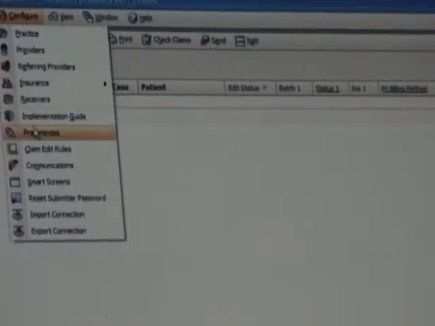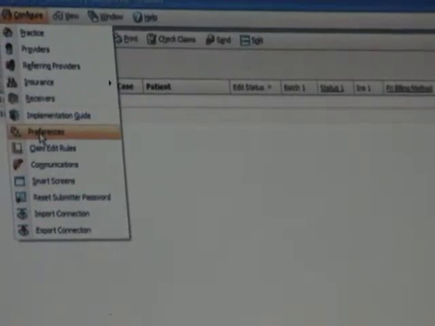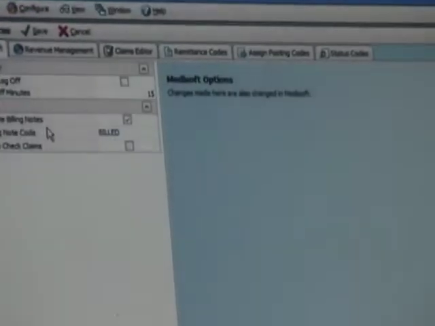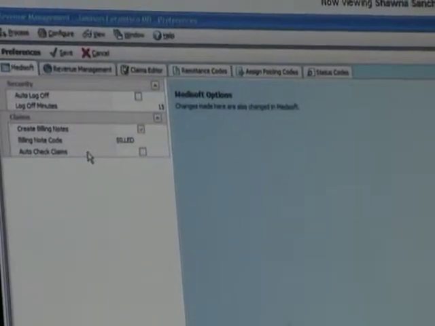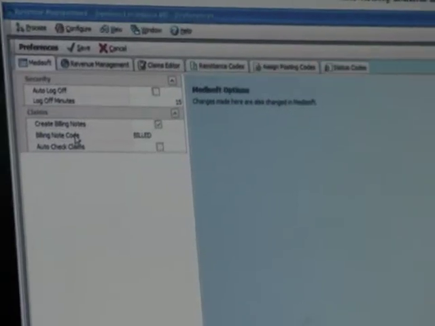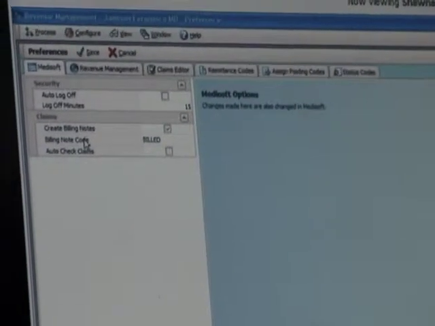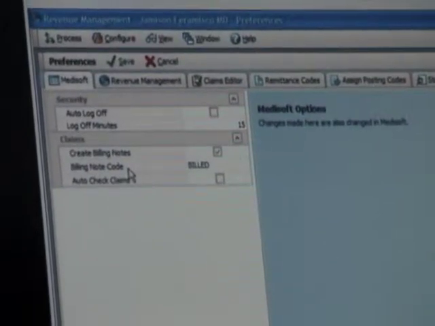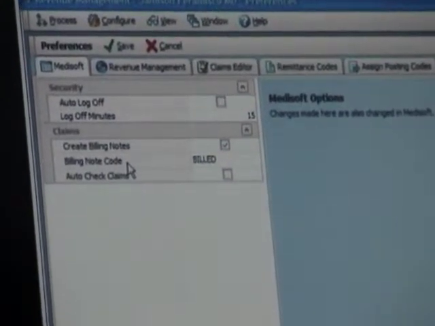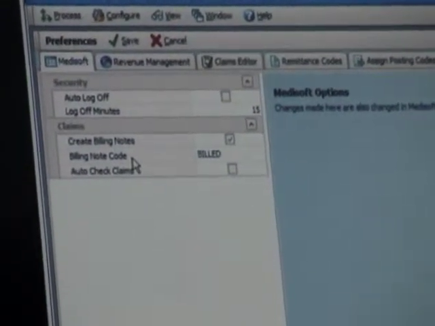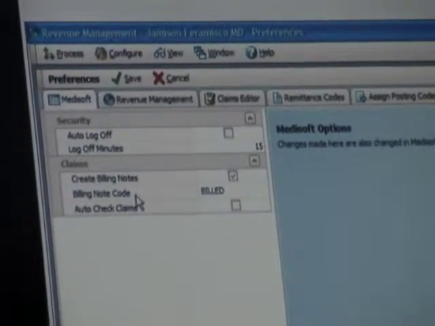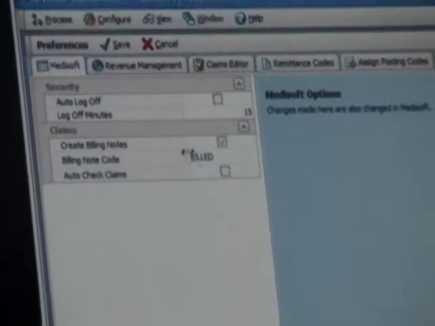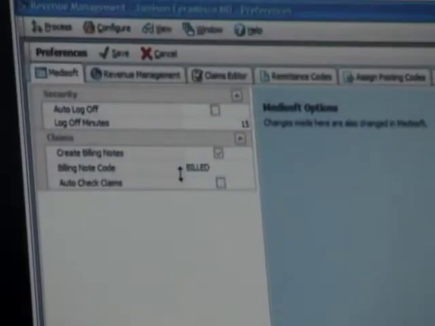The other areas that you might want to play in are your preferences area. In your preferences, this is where you can auto log off of revenue management. You can create billing notes and tag that information for your claims, meaning that if you want to put a comment in every patient's claim, every patient's case, or every patient's account saying that a claim was transmitted, you can use the billing notes for that.